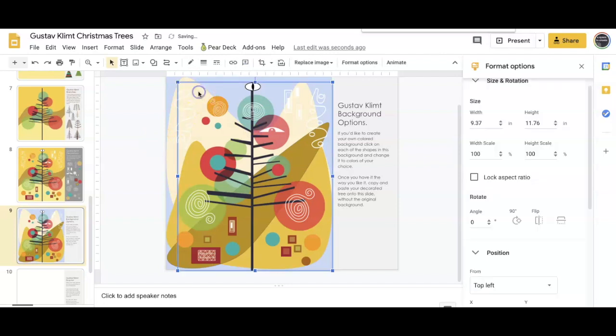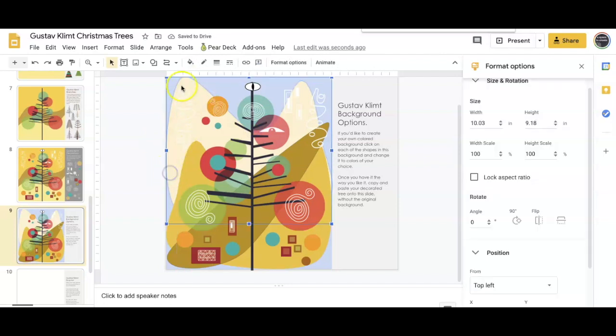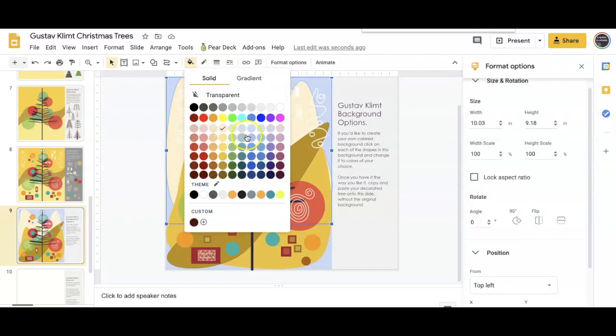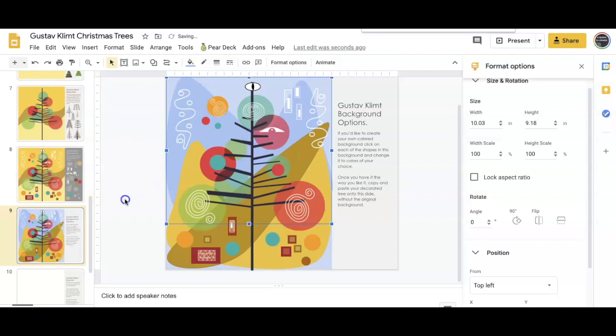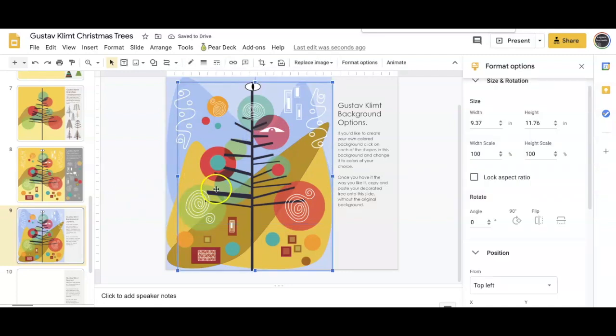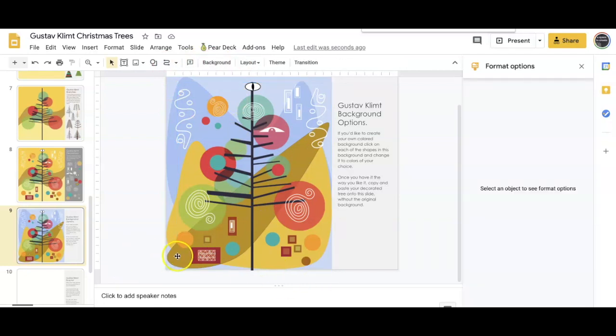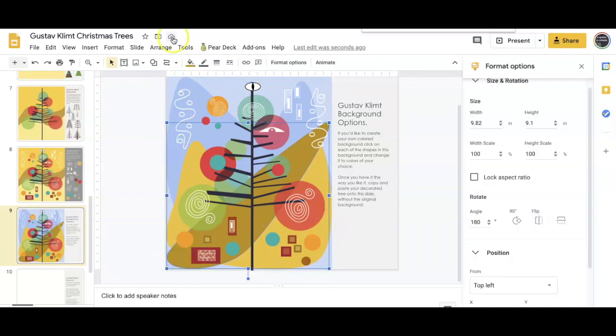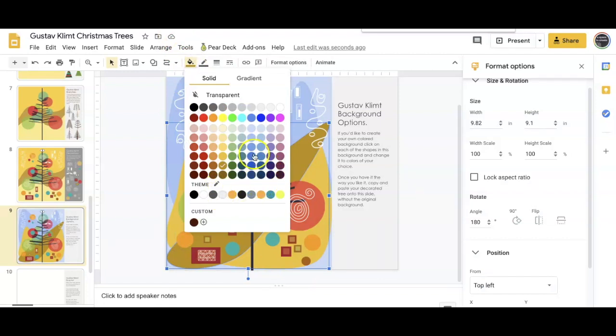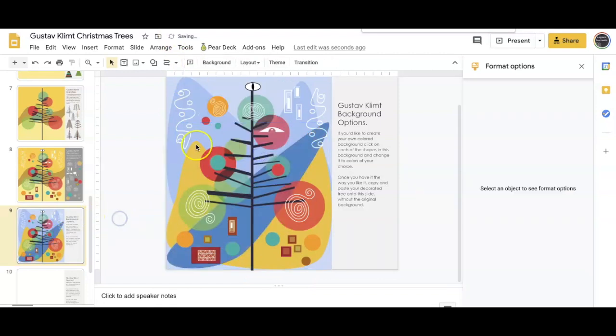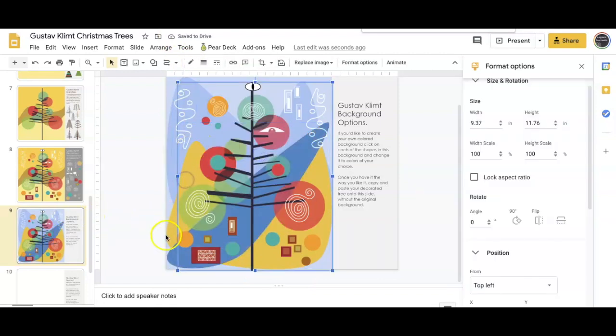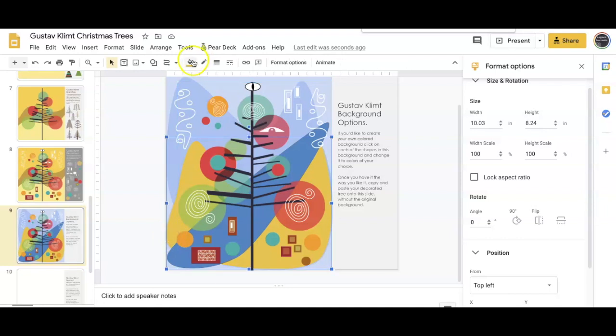Okay. Now, like I said before, the reason I chose those golds was because that's how Gustav Klimt liked to work. But personally, I always like to give you options. So you can go in and click on these different shapes, and you can create your own colored background for this, okay?